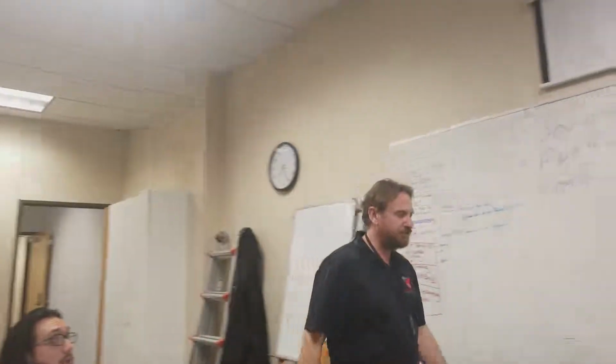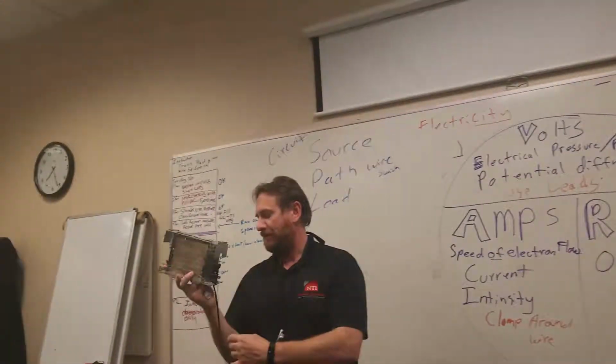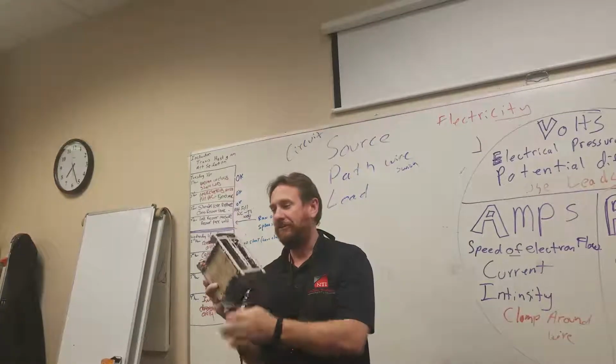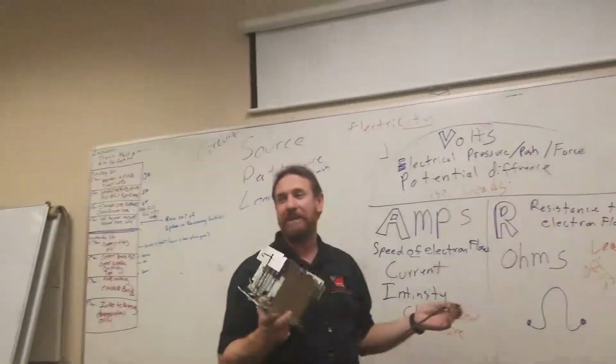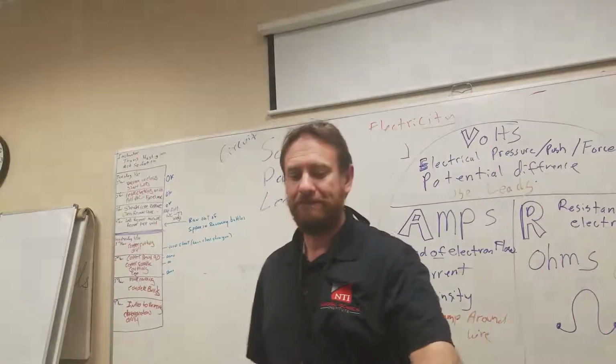So here I got my toaster, and I have a path here, and I have a load. My electric heat elements here is a load. Do I have a source? No, I have to attach it to the source, right? So it's not going to be a full circuit because it's not working.